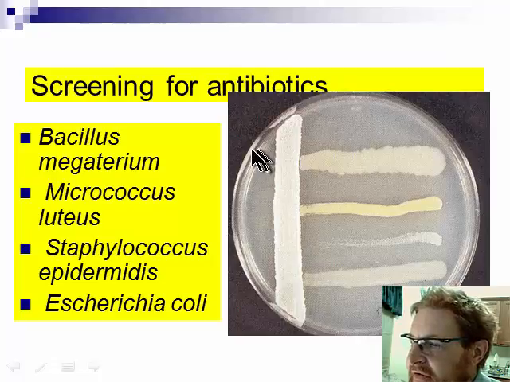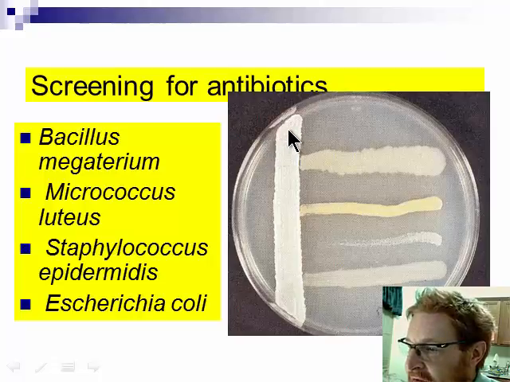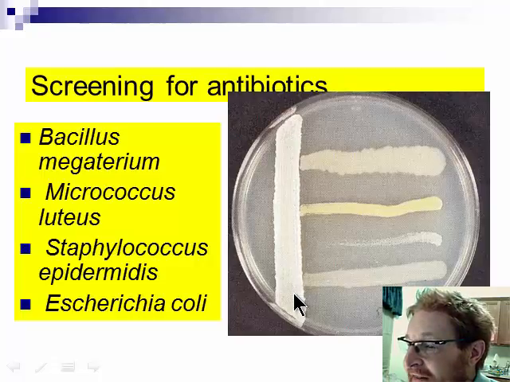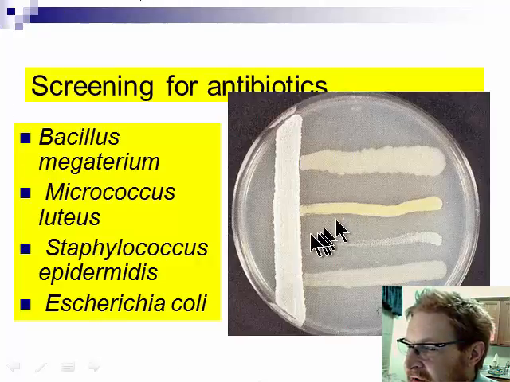And so when I said that Waxman used about 10,000 of these, he literally did this up and down streak on 10,000 different plates, and then did the cross streaking with different kinds of bacteria to try to find something that had the inhibition like the Streptococcus epidermidis.